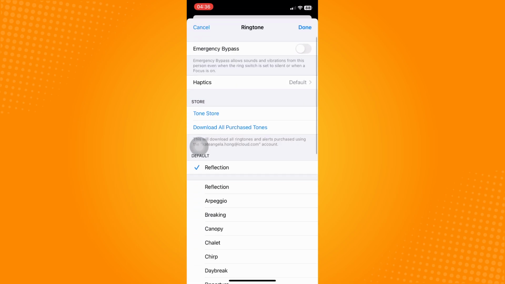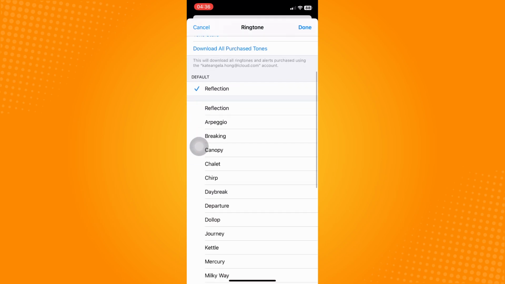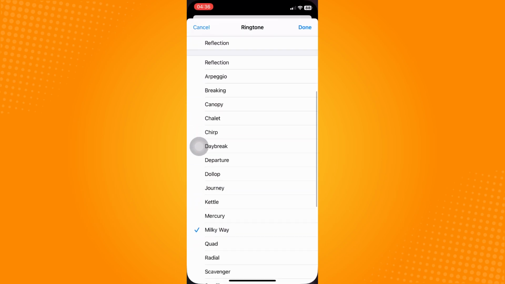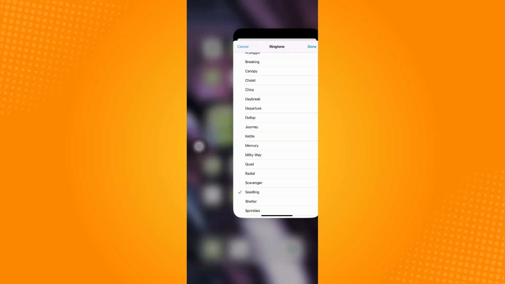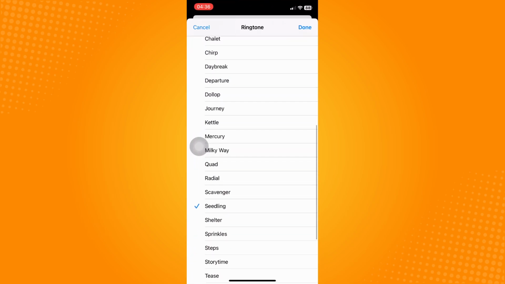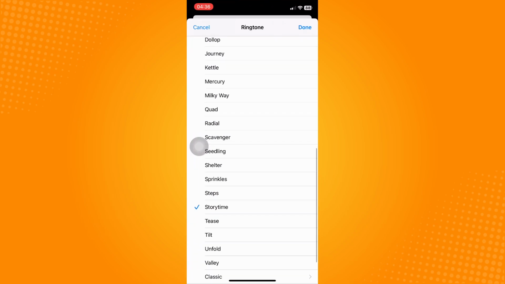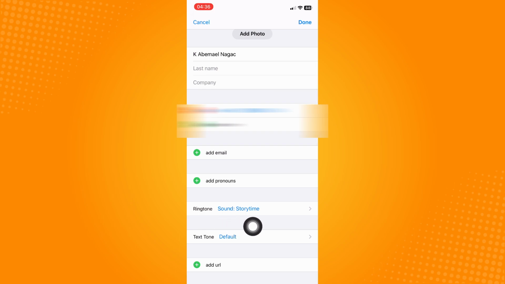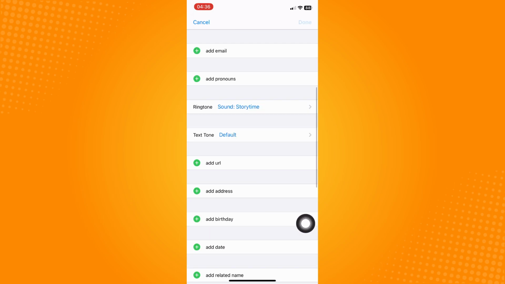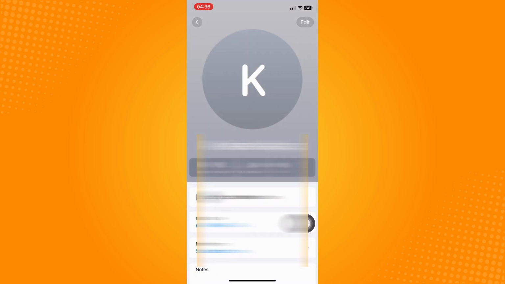and then here you have to change the ringtone. So you just have to listen through that and go through these options, and then if you have not chosen, tap on done on the upper right, and basically you have successfully changed the ringtone for that specific contact. Tap on done on the upper right. And whenever that person calls you, a customized ringtone will be ringing through your phone.